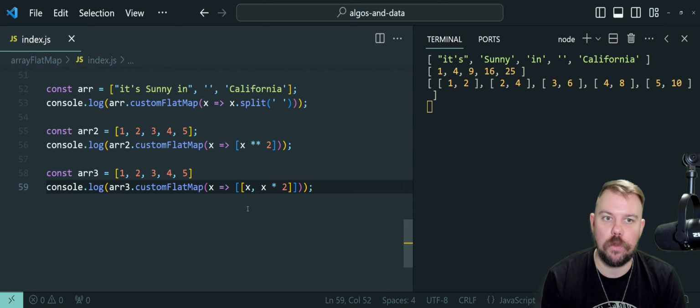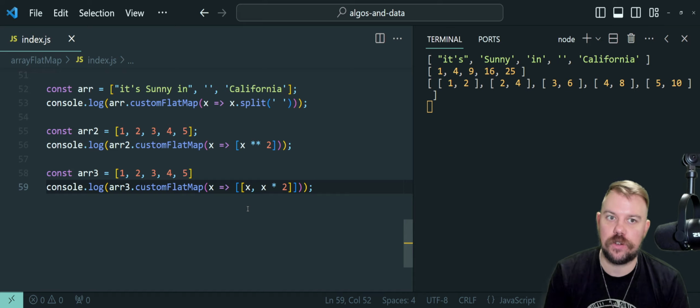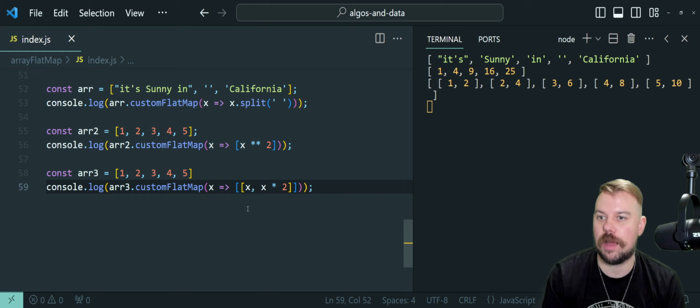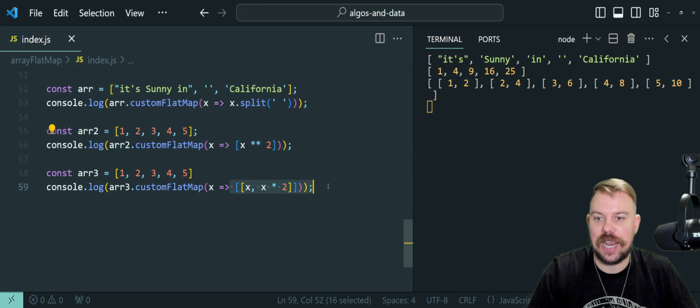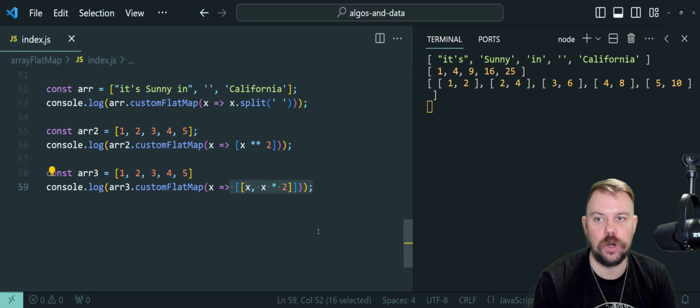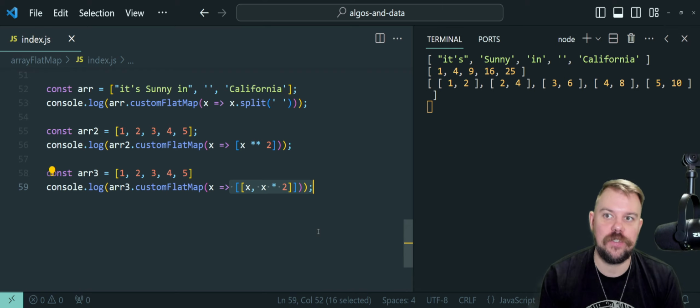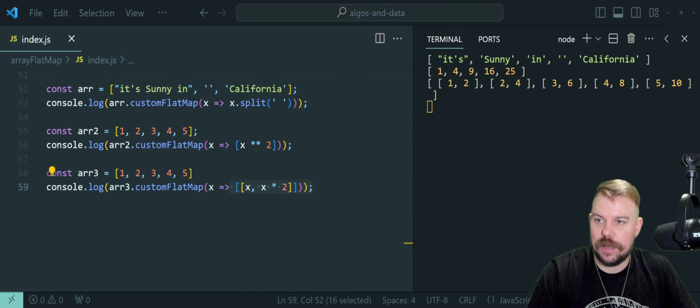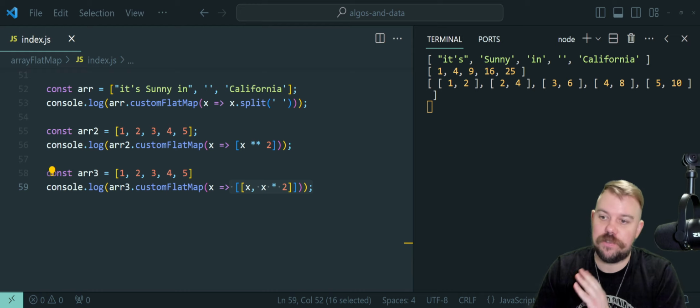So instead of winding up with triple array syntax, this one returns to us an array of coordinate positions where one value is doubled from the next if you wanted to, and flat does the 1 depth traversal, which means we end up with an array of array structure like a matrix, which is a very common pattern. So again, these are just forced examples of how to use FlatMap, but in the real world, whatever data structure you got, if you need to go over this thing and flatten at the same time, which is something you encounter more regularly than you think, this is a great example of when to use it. So yeah, when it comes to data processing and code efficiency, FlatMap is where it's at.